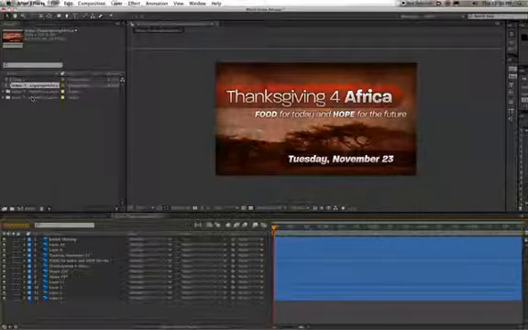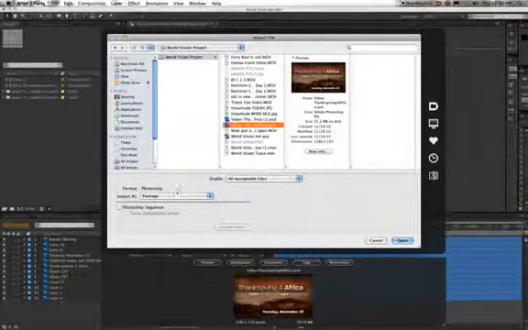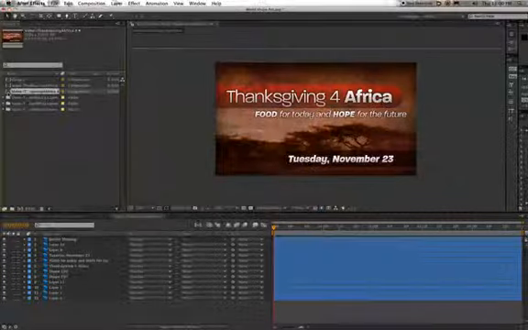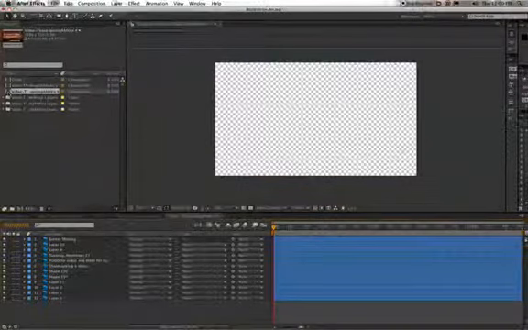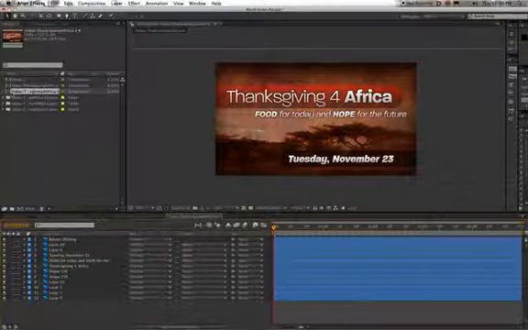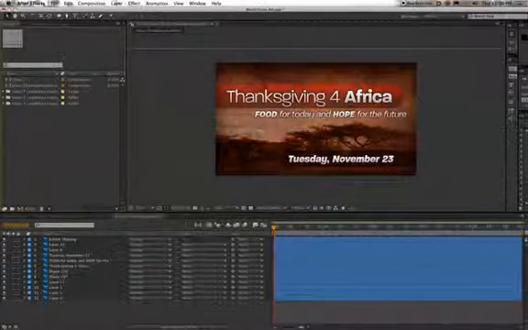When I did this before, let me show you what will happen. If I import this as footage instead, I can change this to editable, and it'll give me all of the layers. Does it work that way? Oh, it does. Okay, so maybe it works both ways. I don't know, play around with it. I did it as video before, and I didn't think it gave me a composition, but I don't know.